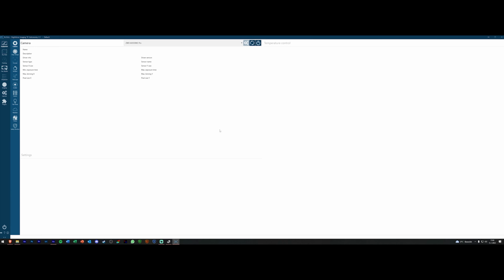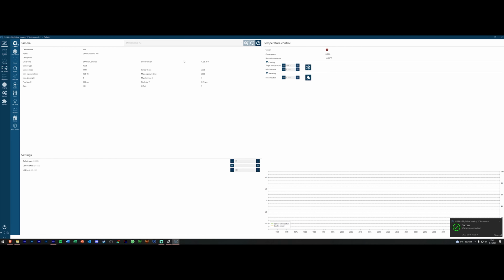We're going to open NINA, and there are some settings that we have to go through. First of all, you start here in a fresh NINA, and it asks you for your main camera. In my case, it is the ZWO ASI533MC Pro, and the 290MM Mini, that is my guide camera. You select your main camera and then you say connect. And then there are some options you can go through.